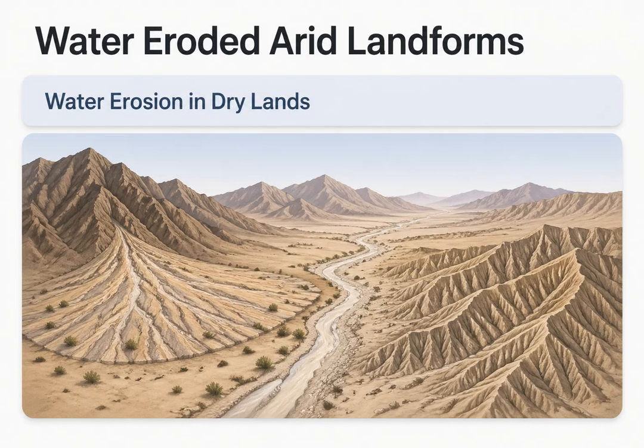You might think that because deserts are dry, water doesn't play a role in shaping them. But actually, water is a major erosive force in arid lands. Because there is very little vegetation to hold the soil in place, when occasional heavy rainstorms do occur, the water runs off rapidly, carving out distinct and dramatic landforms.